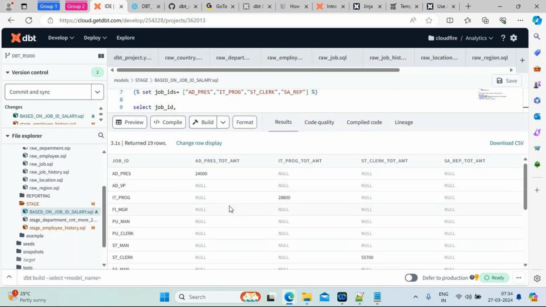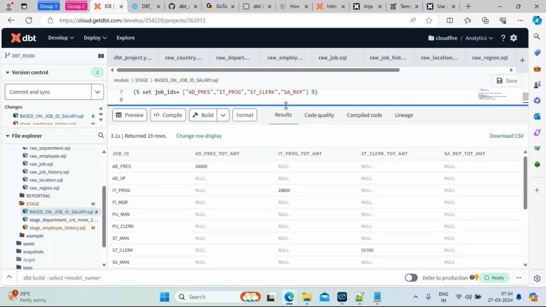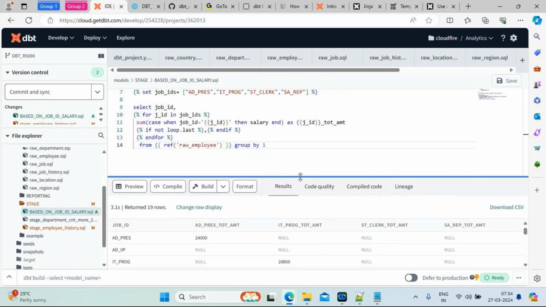Arif, what table is it going to be? Pivot table. If you are working in dimension tables or fact tables, then you can understand this from a visualization point of view. It's kind of a summary. If you want to see, a row is going to be AD plus and a column is AD plus total amount, you can get 25,000. And then IT proc total amount is 20,800. It's like a pivot table, rows into columns. If you're working in any fact tables or dimension tables, then you can understand the relationship between these pivot tables. Now good, everything is fine.